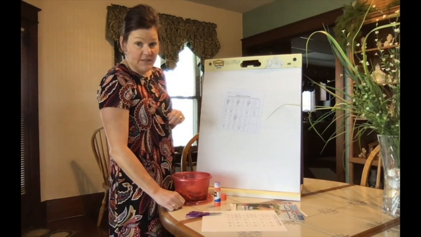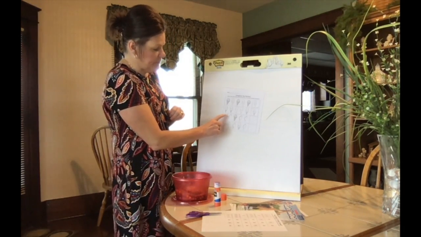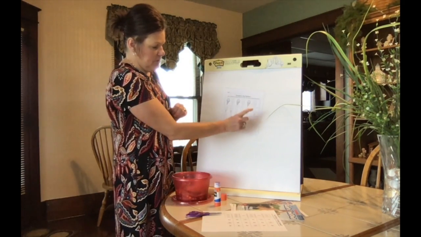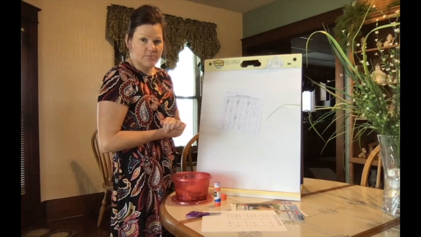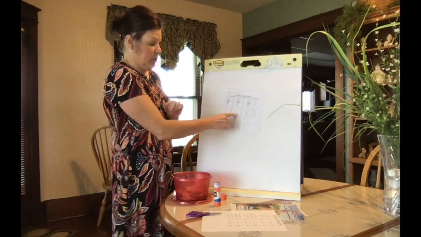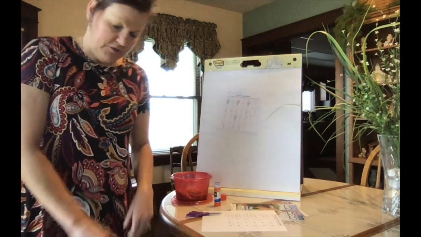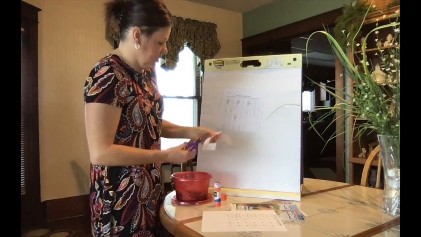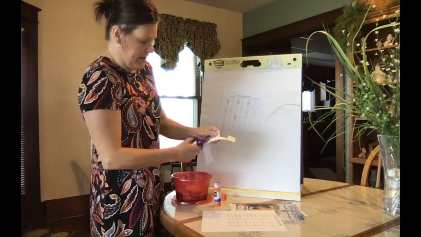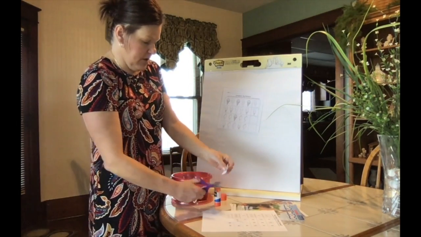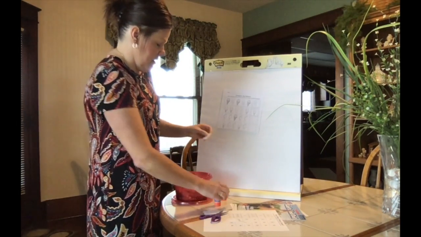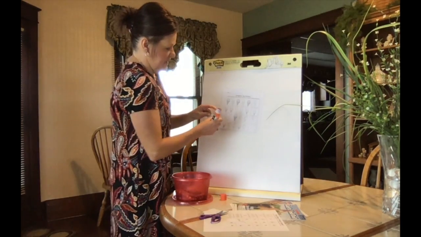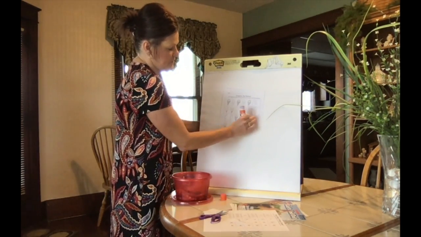Let's go down to the next one, the third one. We have popsicle, popsicle, ice cream cone, popsicle, popsicle. What should come next? The ice cream cone. That's one of our ice cream cones with sprinkles. So we've got to get our ice cream cone with sprinkles, and we have one of those left. So let's cut it out and put some glue on there and stick our ice cream cone with sprinkles.